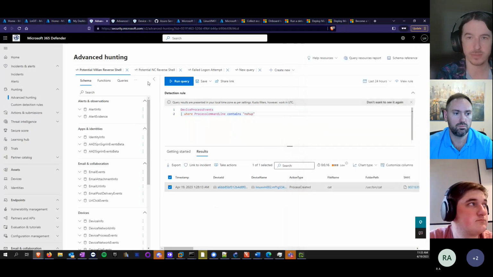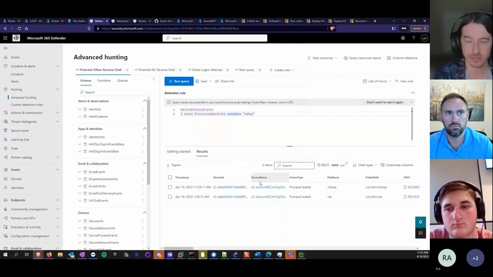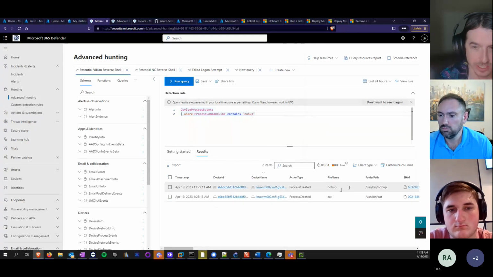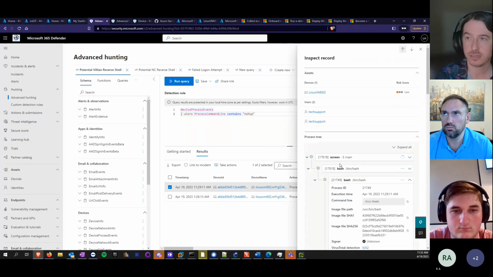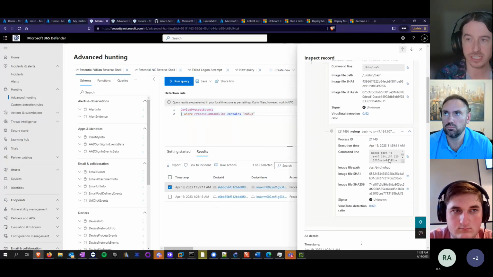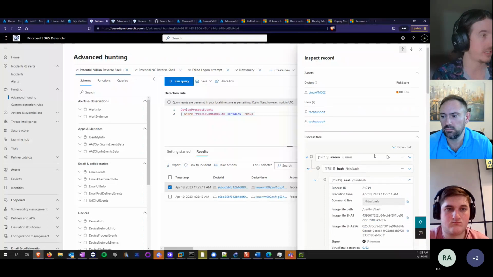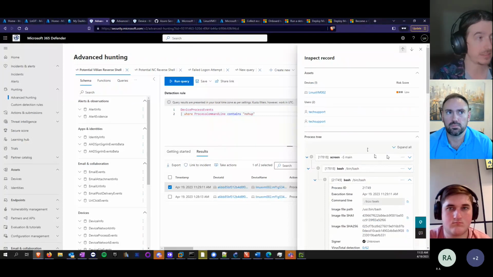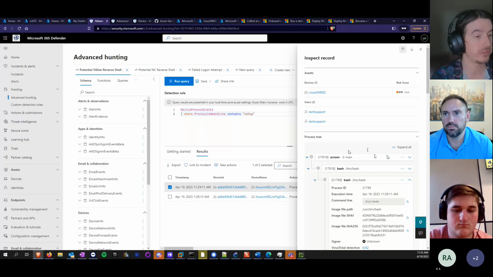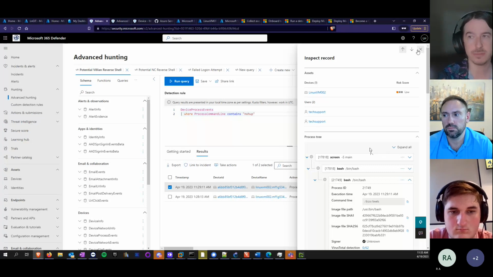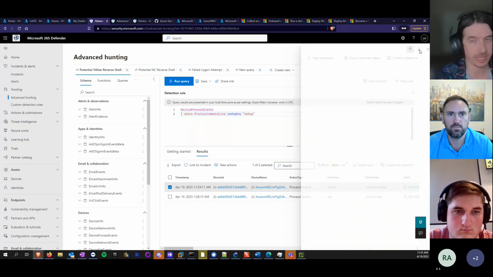All right, so let me do this one more time here. There it is. That's the latest one. So there's the process that got created just now. And here you can actually see the entire string of text. See all that there? That's exactly the command that I actually ran to take over this victim. And it doesn't know that this is malicious still. It's confused. It understands what happened. It can validate what happened based off your search, but it doesn't mean that it knows it's malicious. So how do we fix that?